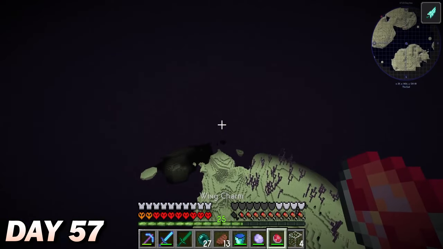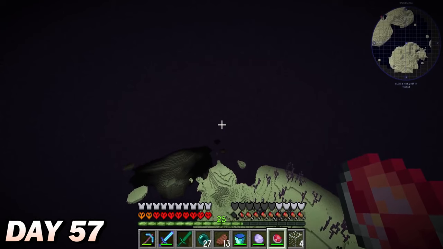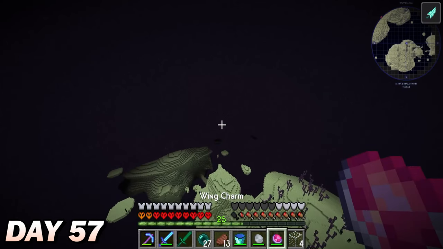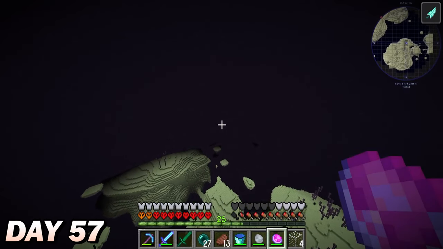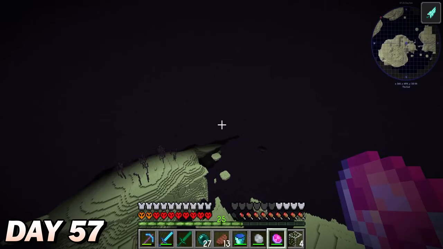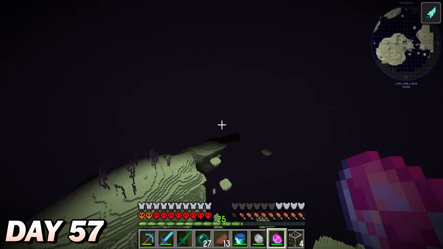Now it's time to go to the end. And like I said, I'm using a mix of the Air Charm and Wing Charm to basically fly through the end unimpeded. Side note here, I forgot to mute the audio when my game crashed, so for the next couple of days, the audio is going to be in and out so you don't hear me overlapping with me. Don't worry, it only lasts a couple days. It's not that big of a deal.